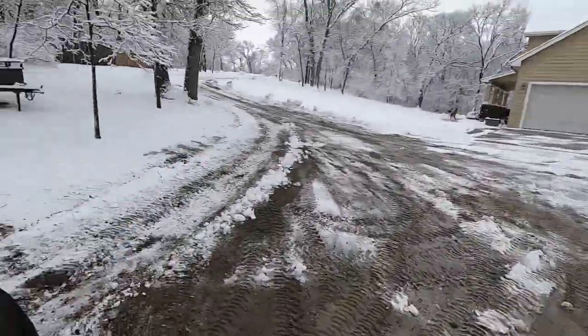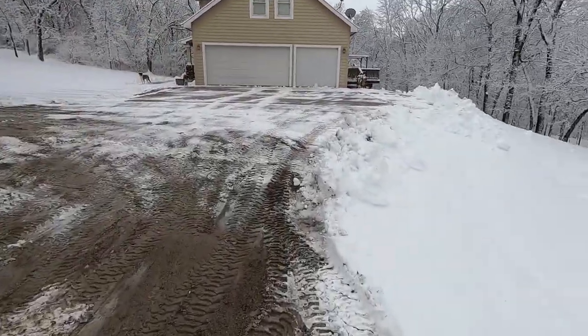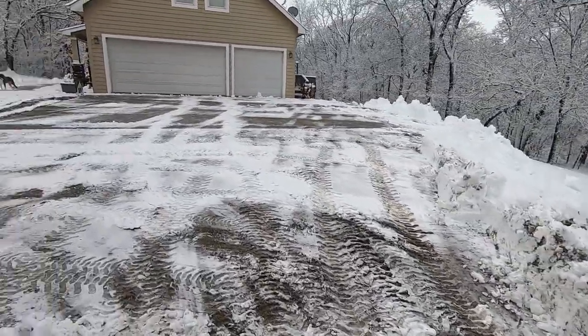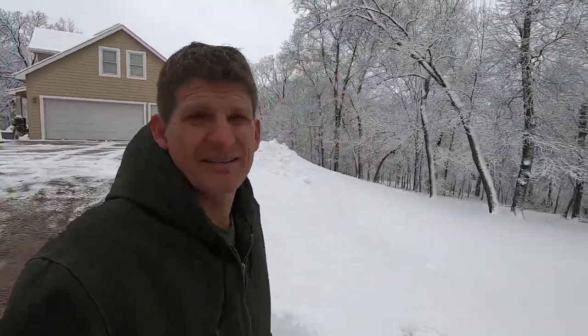So I think that was a success. Based on that, I'm gonna leave those sideboards off. The wide part in front of the garage up here was no issue. I didn't miss them one bit. It worked good. If you've got one of these snow sport plows, and you've ever considered taking those sideboards off, I'd recommend it. I think it's an upgrade.